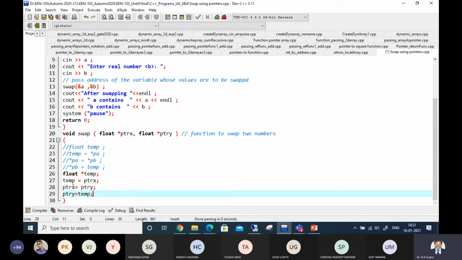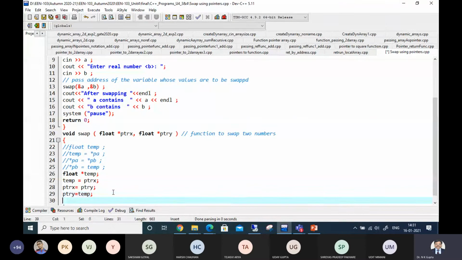A. And PTRY is holding the address of which variable? B. These are the pointers, so instead of PTRX pointing towards A, it is pointing towards B. That's it. But how do I show the value of A and B? How should I show? The dereferenced PTRX. Then only I will.